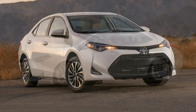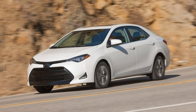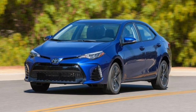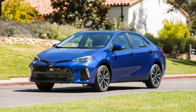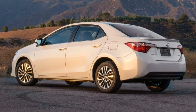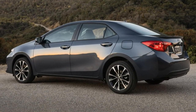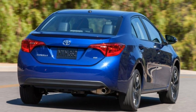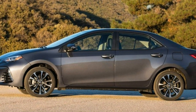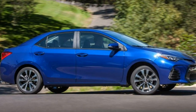Technology. The Corolla is average across the board when it comes to technology. The driver aids don't quite function to the standard of competitors such as Honda and Subaru, and Toyota's smartphone integration through its proprietary app is a poor replacement for Apple CarPlay and Android Auto. Audio and Navigation: the speakers are fine, but audio quality gets a bit fuzzy when you crank up the volume. Navigation comes via your smartphone after downloading Toyota's Entune app. The screen resolution is sharp, though the glossy piano black surfaces surrounding it are a magnet for fingerprints. There's a USB connector, and Bluetooth pairs quickly and is useful. Toyota's own smartphone integration app, Entune, isn't nearly as robust as Apple CarPlay and Android Auto.